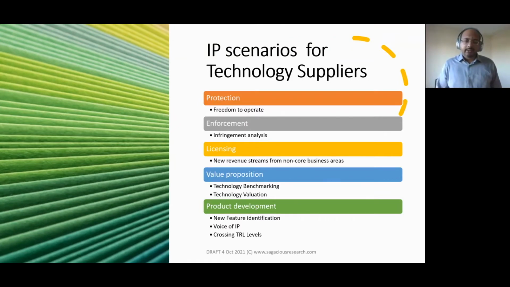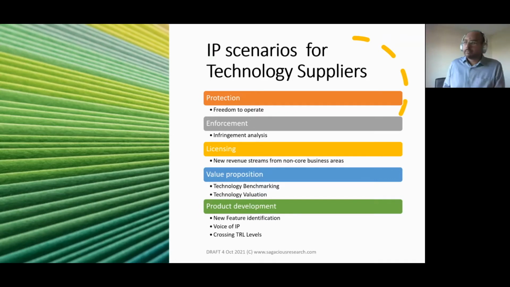The third key area is licensing. If you have technology and you want to license it out to create new revenues, sometimes people do it in their core area of business. Sometimes they also do it in their non-core area of business. What kind of value should we associate, etc., to the technology? There again, there are methodologies to help identify information and licensing values, etc. The fourth area is supporting and building the value proposition.